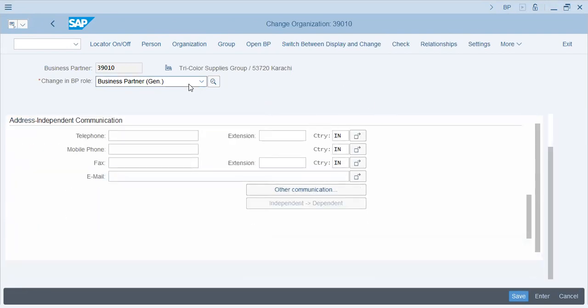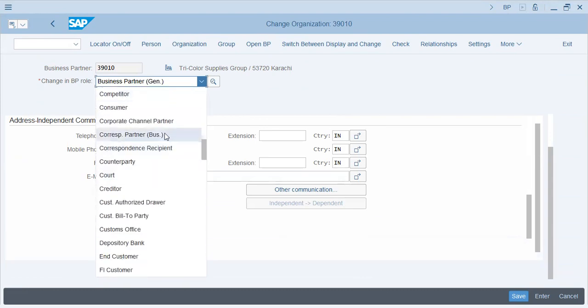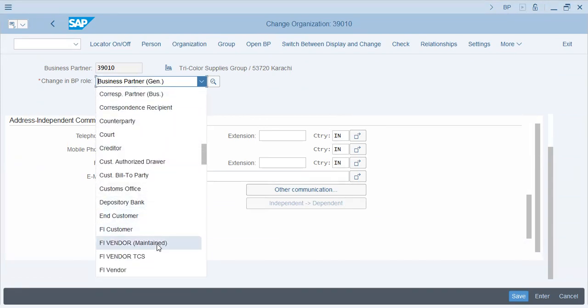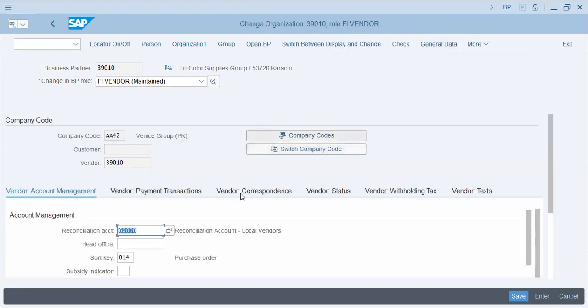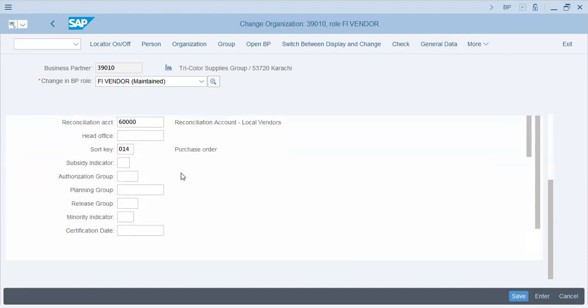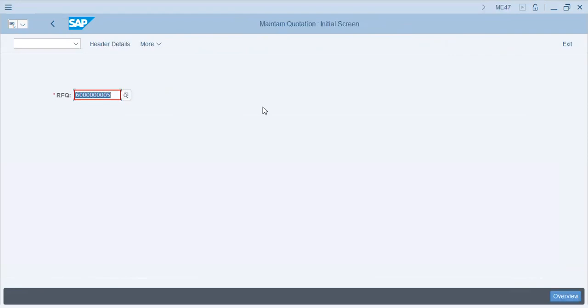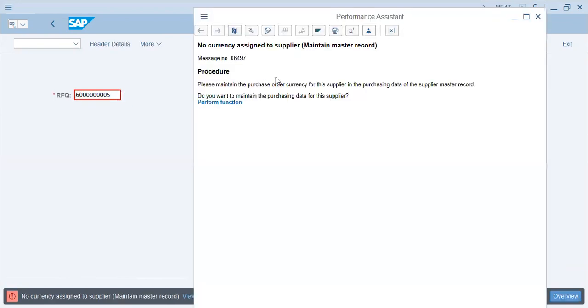Okay. Business partner general. FI vendor maintained. Relationship will be company code now. Okay, company code. Group PK head office. Where is currency? Please maintain purchase order currency in the purchasing data of the supplier master record. Okay, in the purchasing data.